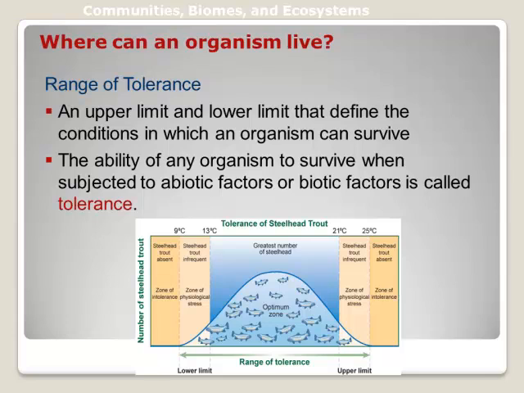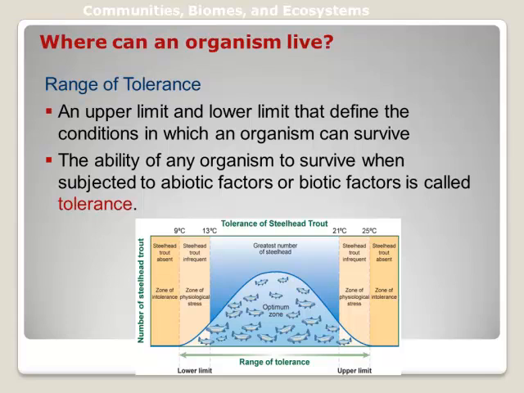Now, here we're looking at steelhead trout, and notice we have an optimum zone right there in the middle of our bell curve, and that is where we see the most trout, in this case between 13 degrees Celsius and 21 degrees Celsius. Now, their tolerance is the total spectrum of where they can live. So we will also see trout as low as 9 degrees Celsius, and we will see them living in environments up to 25 degrees Celsius. But we're not going to see as much. They have this lower and upper limit where they're not able to thrive as well as they could in their optimum zone.